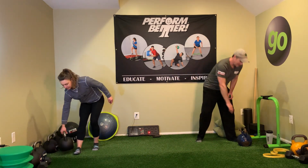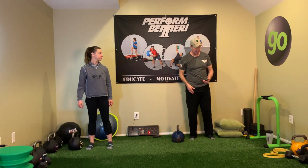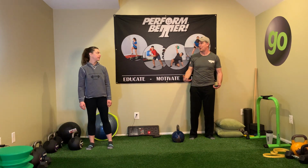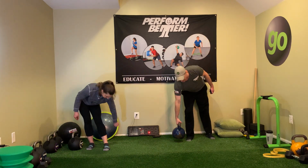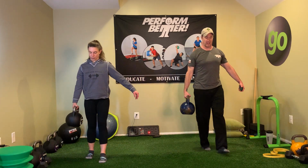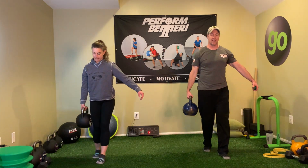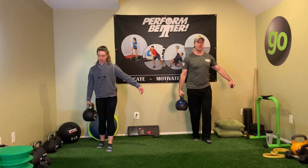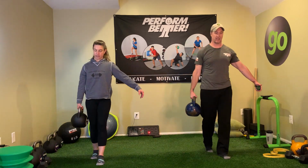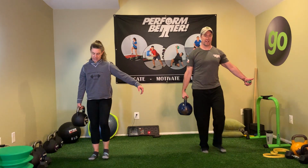Yay! All right, this, maybe it's over to your dominant side. I don't know, we didn't say that initially. It's warming up, so it's not gonna be too terribly heavy. Should be good. And let's begin. And then back. Focus on the foot placement. Make every step count. Stand up nice and tall. That's right.